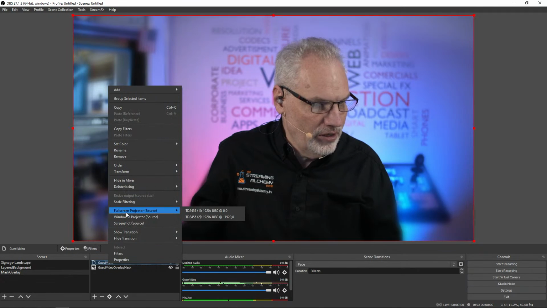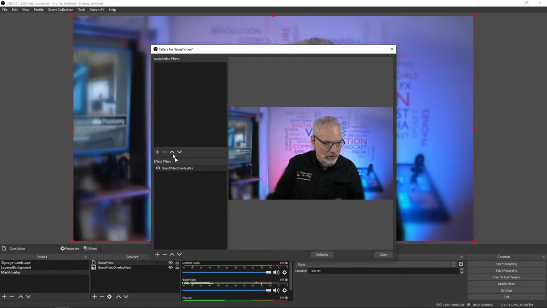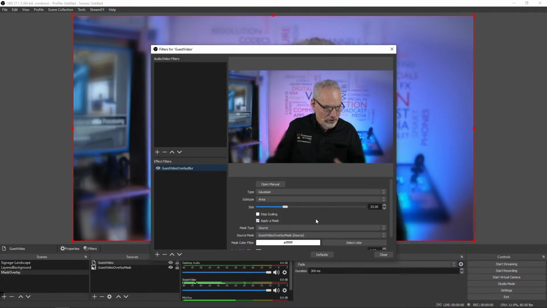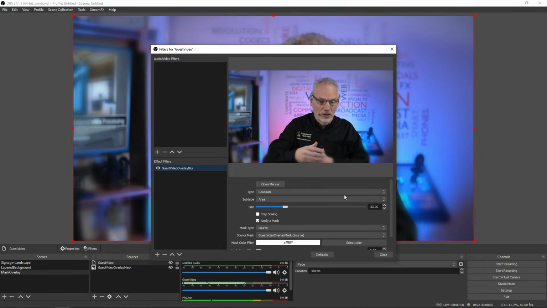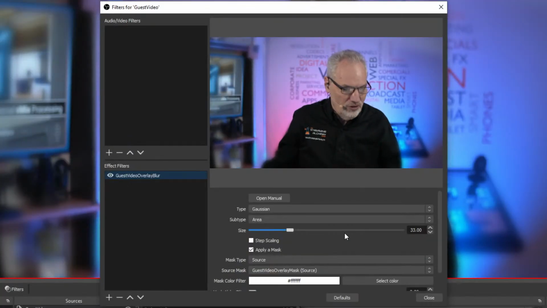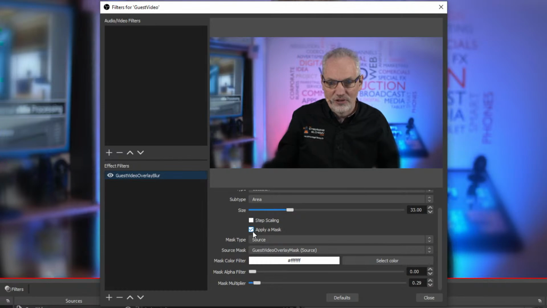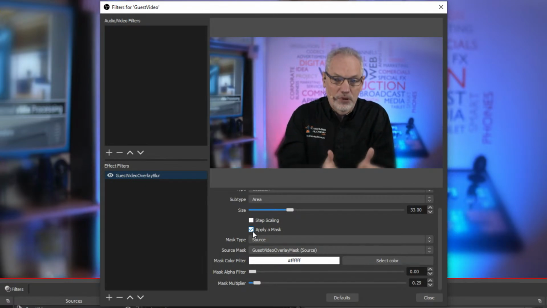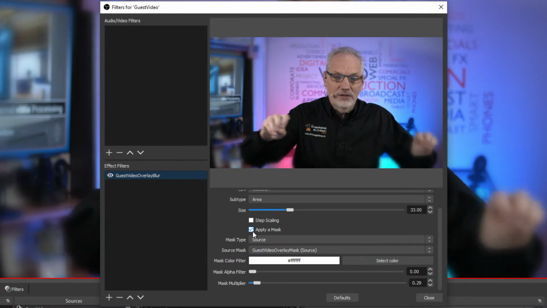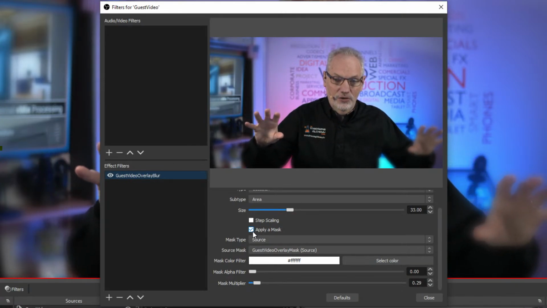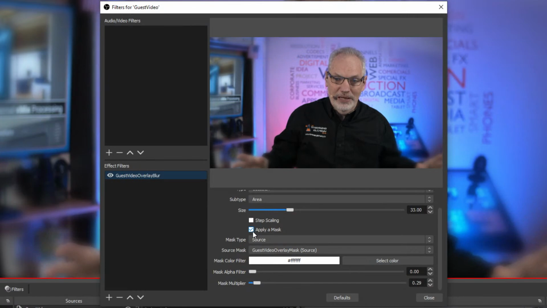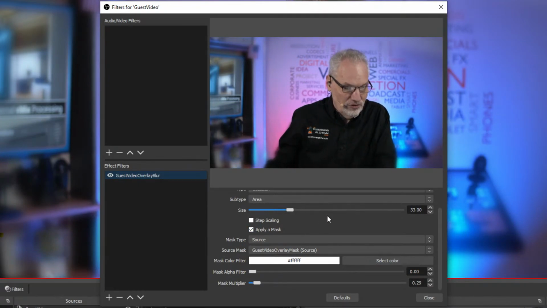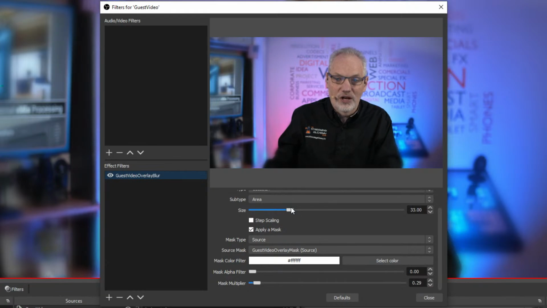So if I go here and I look at the filter, what we did in this filter is we're applying the same type of blur we applied last time on the layers. But in this case, we're now using a mask. And the mask is basically just a circle with a black core that transitions over a gradient to a white outer band. And then we just are playing with the size of the blur we want.